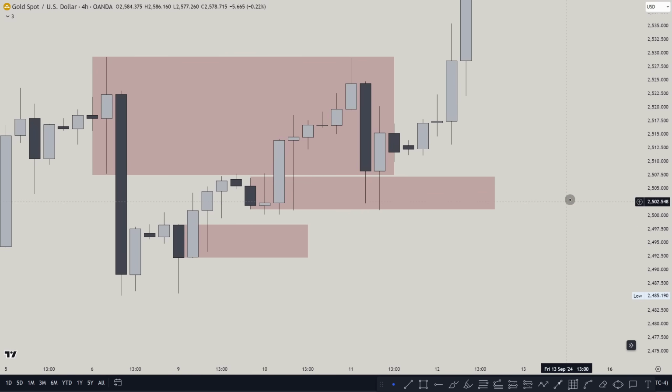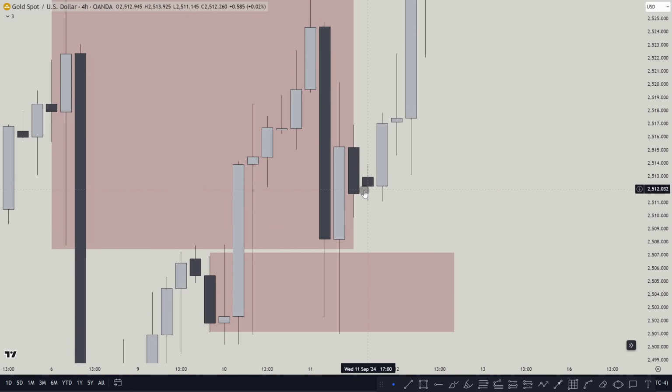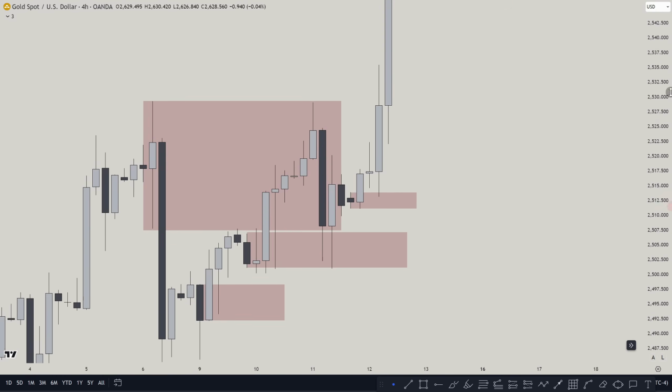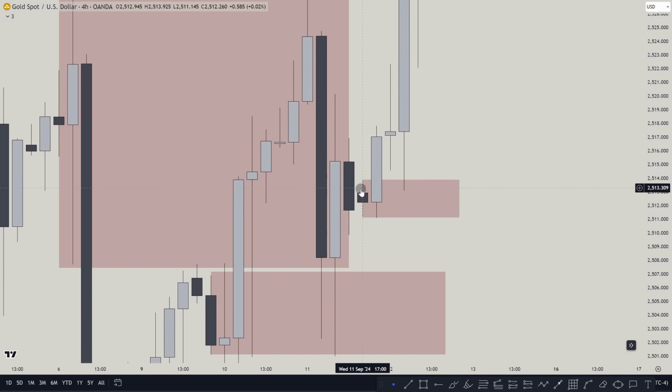Same thing here. And a lot of the time you will see that. For example, this one, we have this candle where we sweep liquidity and then we get the CISD here and then we get a respect of that order block. So you see, we respect order blocks more than anything. And in this case, this order block is also a high probability, making this fair value gap respected. Why? Because it's overlapping with an order block. So we have an order block and a fair value gap that are next to each other and close to each other, which becomes a high probability setup.